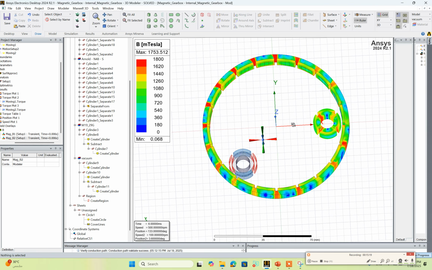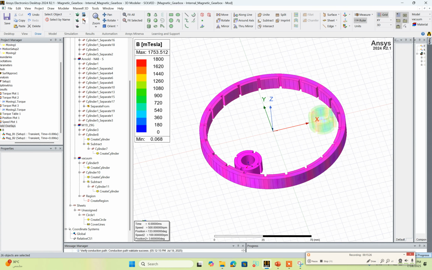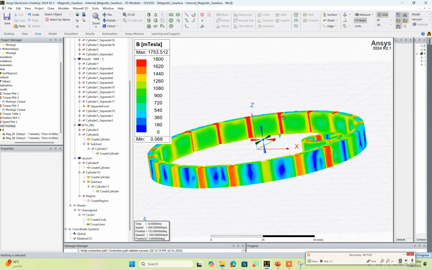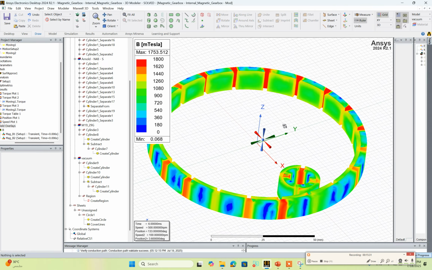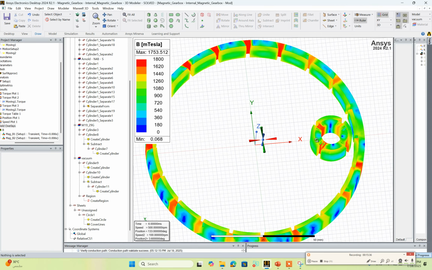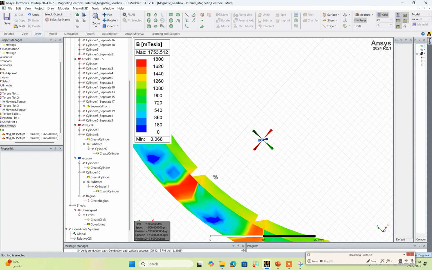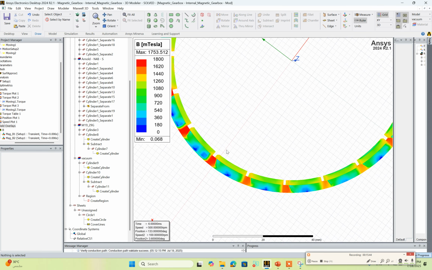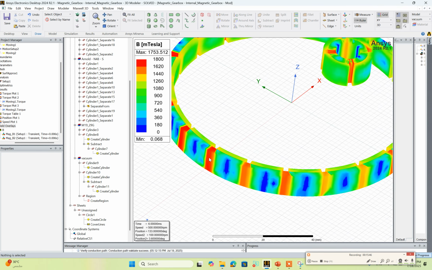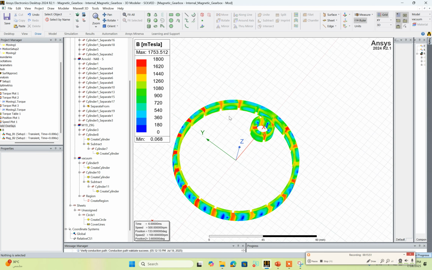So this is the 3D shape for flux density. We can hide all parts here and only leave the magnetic field density map like this. As shown here, it's very beautiful. We can spot locations of high magnetic field density between magnets here. So it's recommended to increase the back iron size here in order to avoid these saturated points.